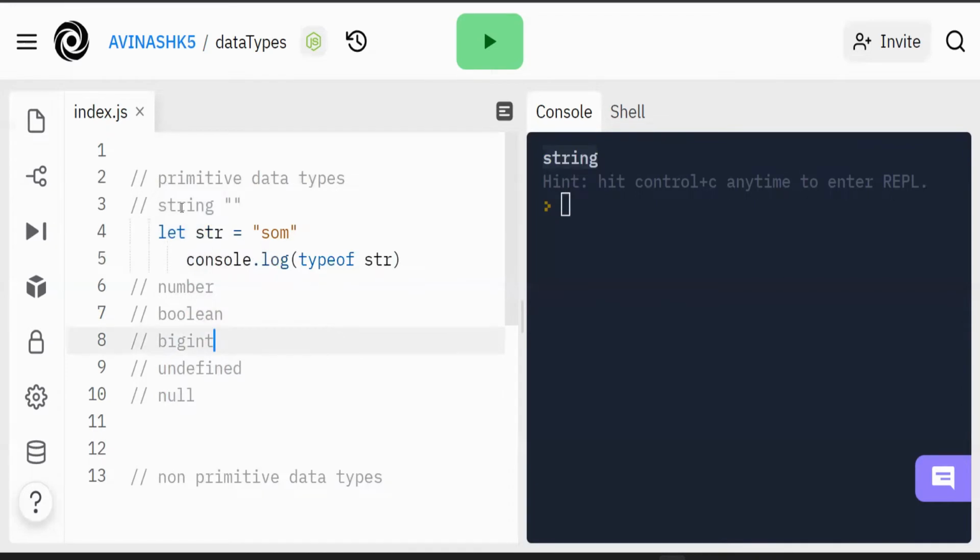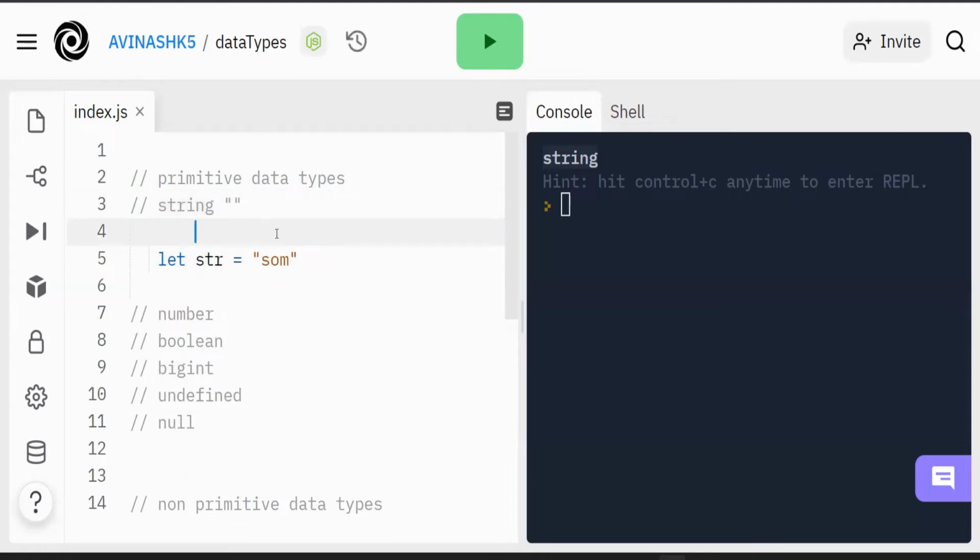So this is all about strings, but in strings we have the indexing concept. Indexing is nothing but, as I told, a string is a series of characters. So in memory location, this string will be distributed into different index numbers. The first character will belong to the zeroth index, the second character will belong to the first index, the third character will belong to the second index, and so on.